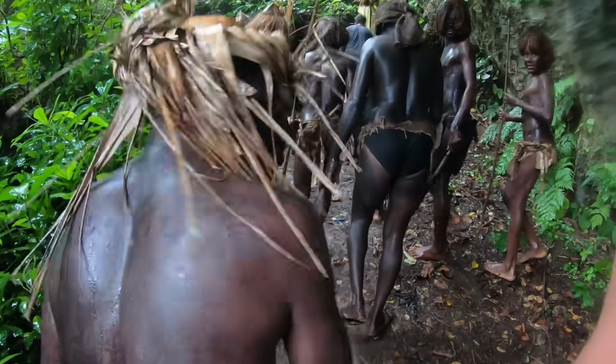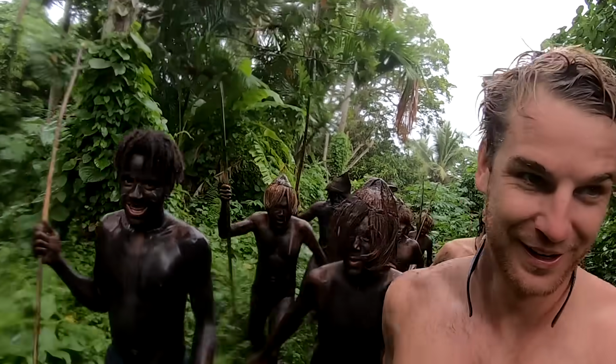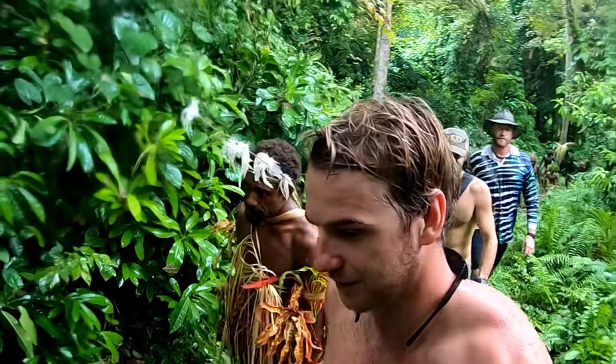These guys, not too long ago, probably their granddads and fathers might have been the last of the cannibals. Hopefully they were the last. So we're walking up to a boiling pot on top of this hill and chanting to our own boil up. I'm starting to think that coral trout I shot might have been the most important fish we've ever taken. I think it saved our balls from getting boiled up here, and the mood's all changed.